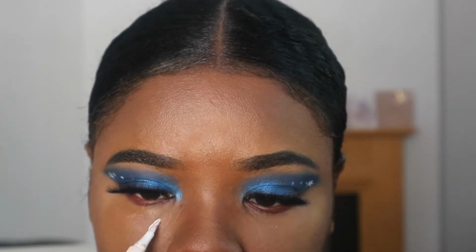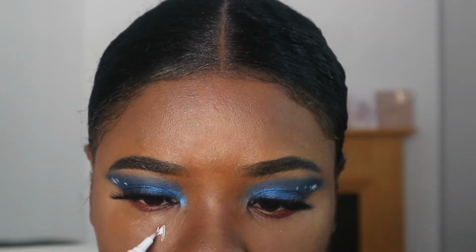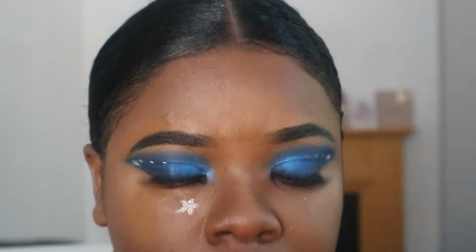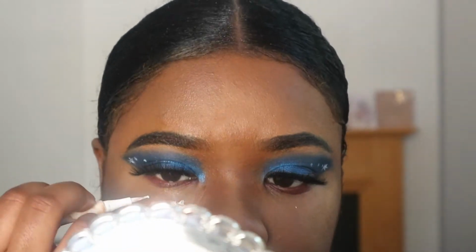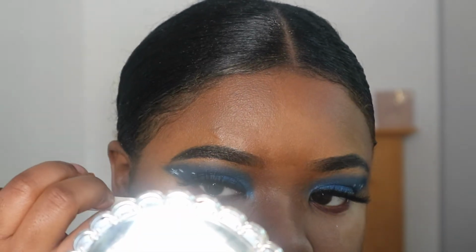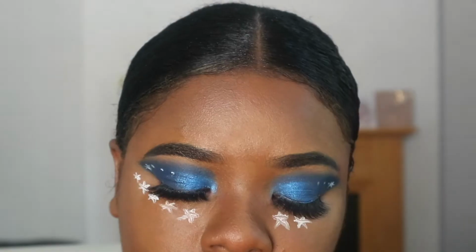I thought to myself, you know what? Stars on the face, that's what this needs. So I actually used the tip of the Rimmel liner and I dipped it into face paint just to get a bit more of a brighter white shade.